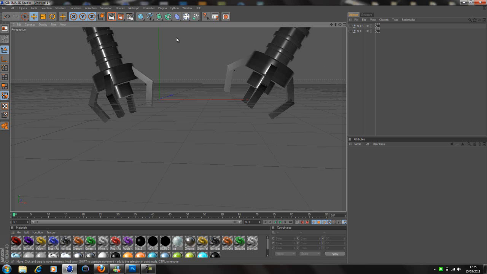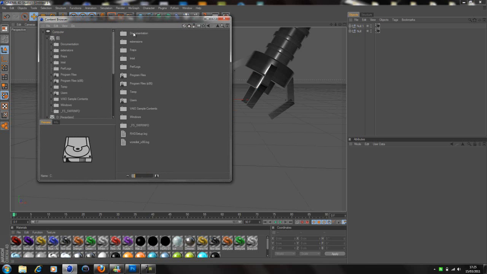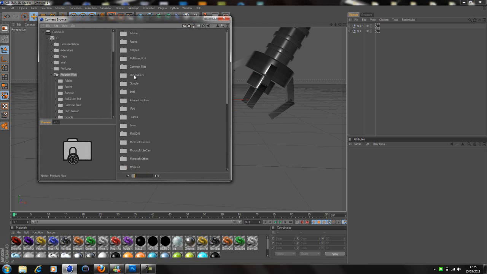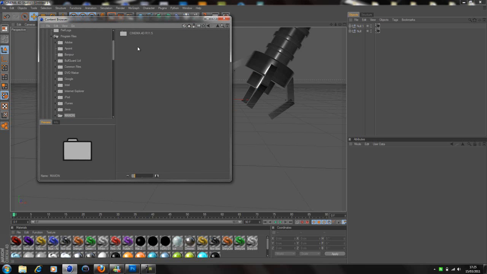Right, okay. So I'm just going to add some light in. Oh God, no, there we go. Yeah, right. See program files. Now then, I have Cinema4D R12, but I have to get my Grayscalegorilla from 11.5 because I haven't moved it yet.